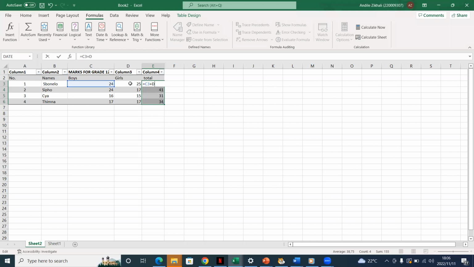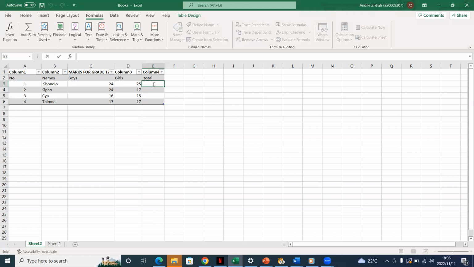I'll add column C3 to column D3. Then you click enter. It still gives you the answer. So you could simply use the function, or if you prefer to use the formula, it's up to you. It works either way.